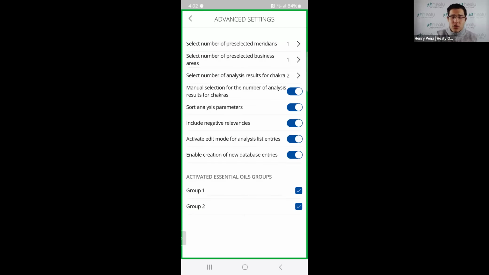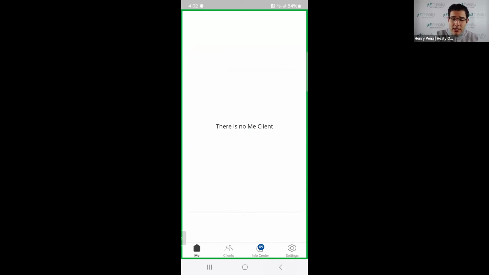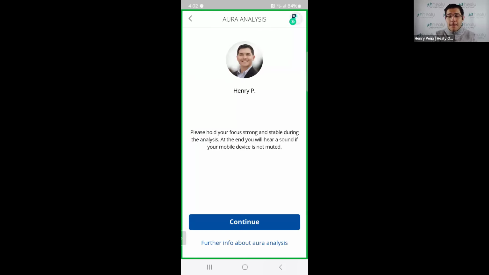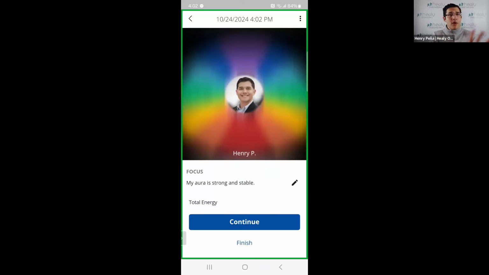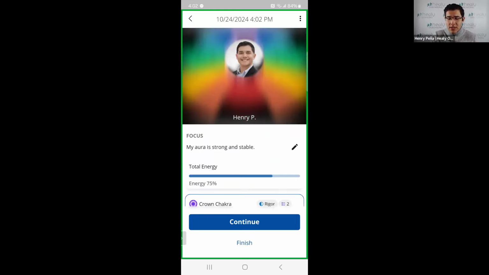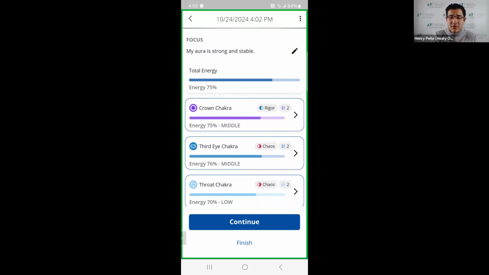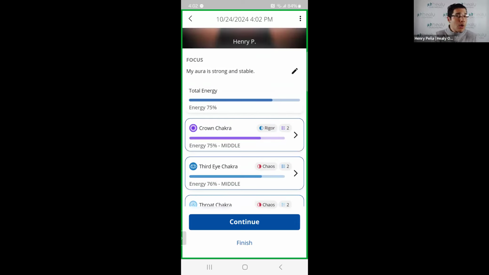You will get 9 different results, which in my opinion is maybe a little bit too much. So in this case, I just focus on 6 in total. That's what I'm going to get. I go to aura, and for this one, I like to first do a very quick general analysis that will just tell you which ones are the weakest chakras, but we still haven't really done the in-depth analysis, which is ultimately the one that's going to tell you the results that you're looking for. This one is just very basic and simply tells you, hey, these are the chakras that are weak right now.